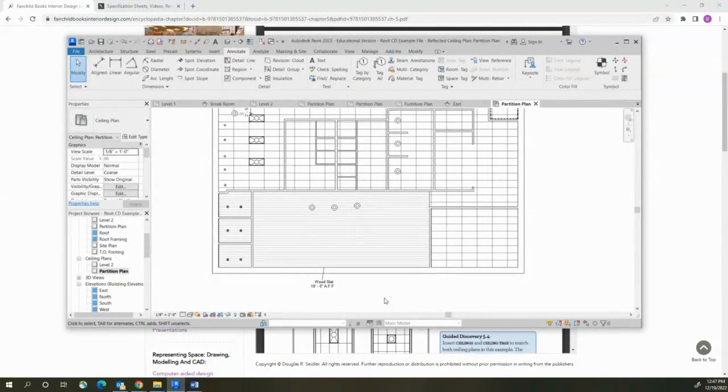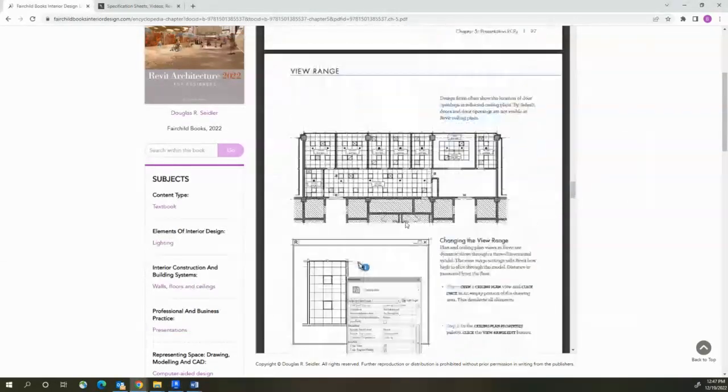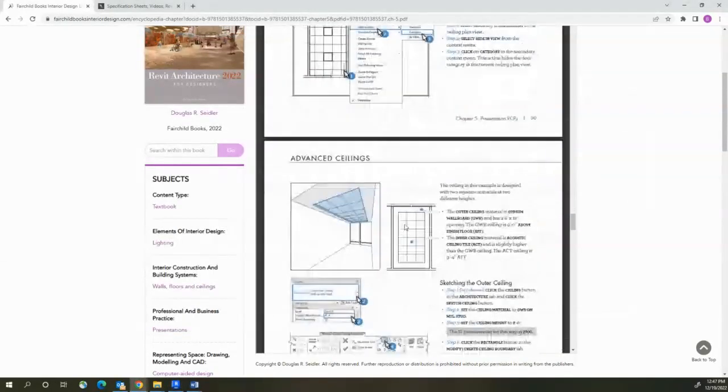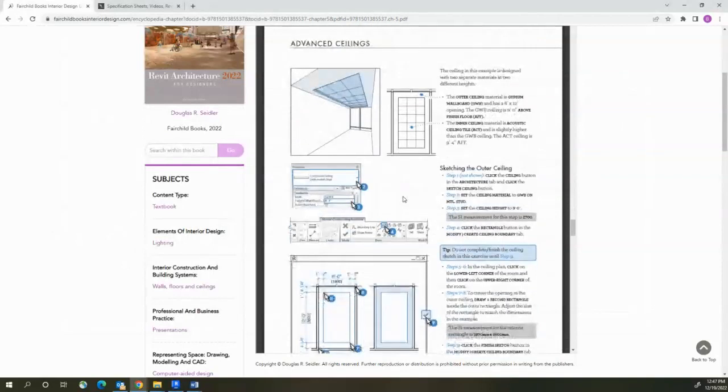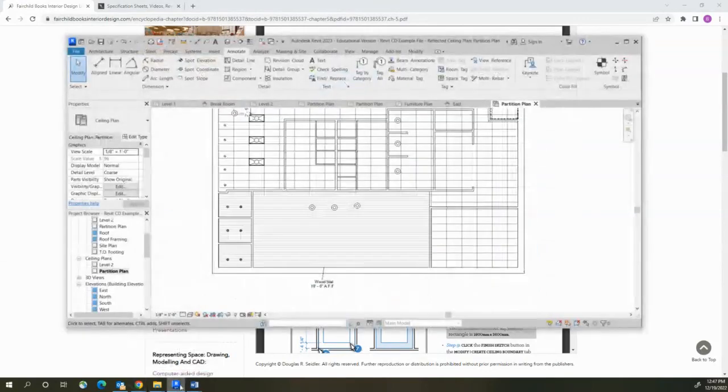Okay, the next thing we're going to do is use that edit boundaries that I mentioned that's under flooring to create a more advanced ceiling as you go through. In your book, it walks you through this as well. So it gives you a different example for how you can do this with it. But it basically comes down to usually you're creating two different ceilings at different heights and then creating some sort of opening or boundary edit in that.